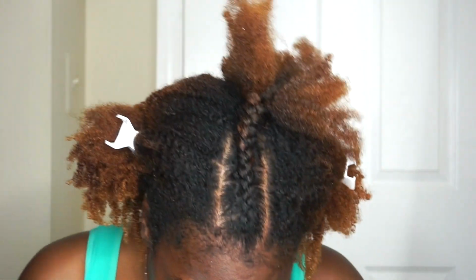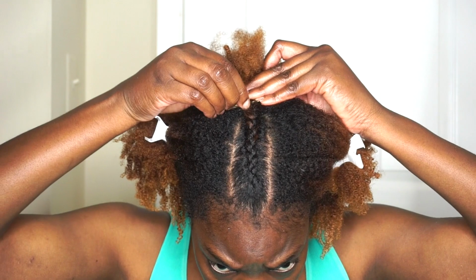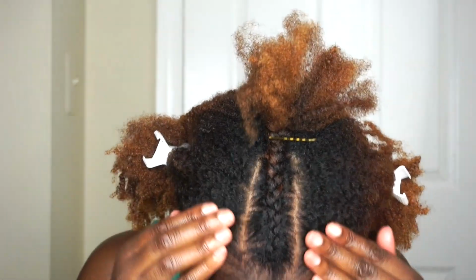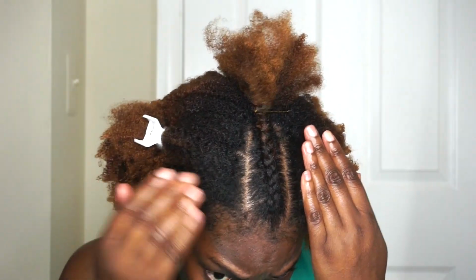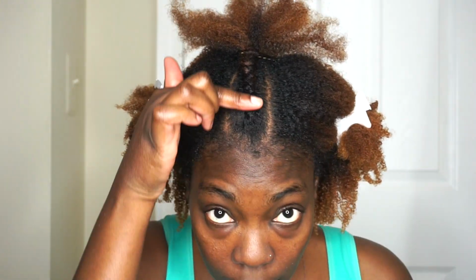All right. I'm gonna take a bobby pin and I'm gonna hold it back like that. Like I said, guys, this style was pretty easy. And then I also have my crochet needle. And so I'm just gonna put that here. And then I'm just gonna hook it on my needle and just kind of pull it through. So you guys can kind of watch how I do it.